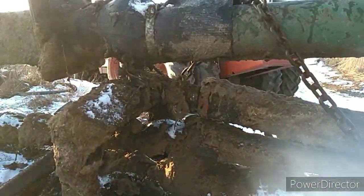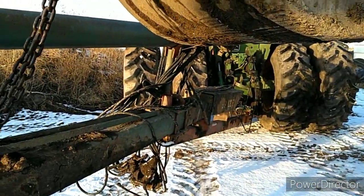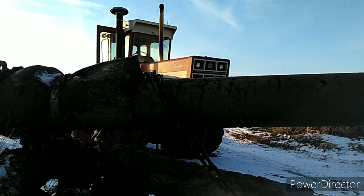Good thing I've got an excavator around here. That'd have been a real headache. Alright, I've been fixing hydraulic lines, I know that for sure. We'll park this thing and park this pump out in the field and get the 43 out of the way.